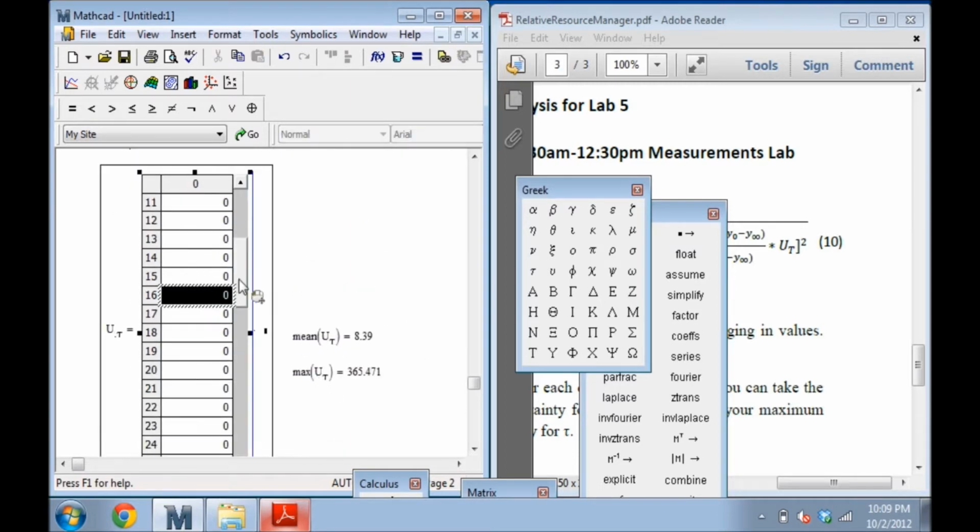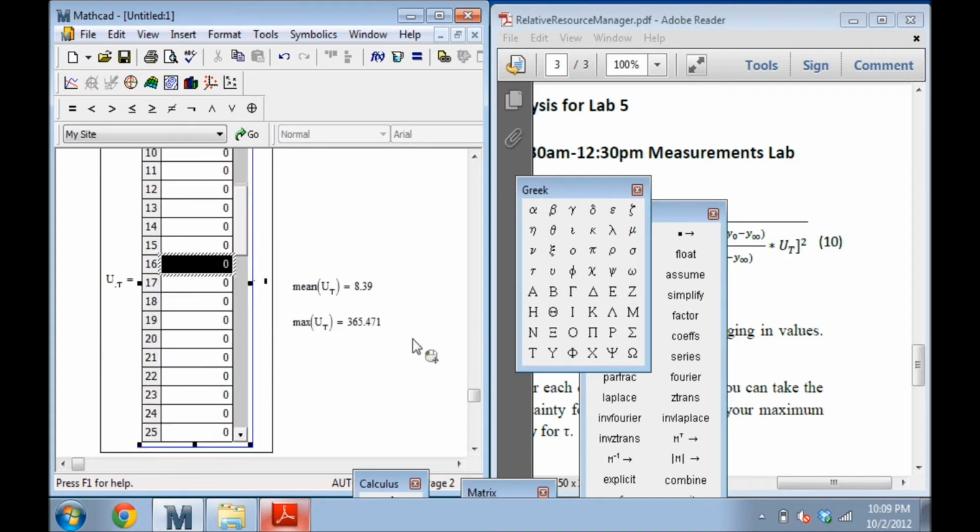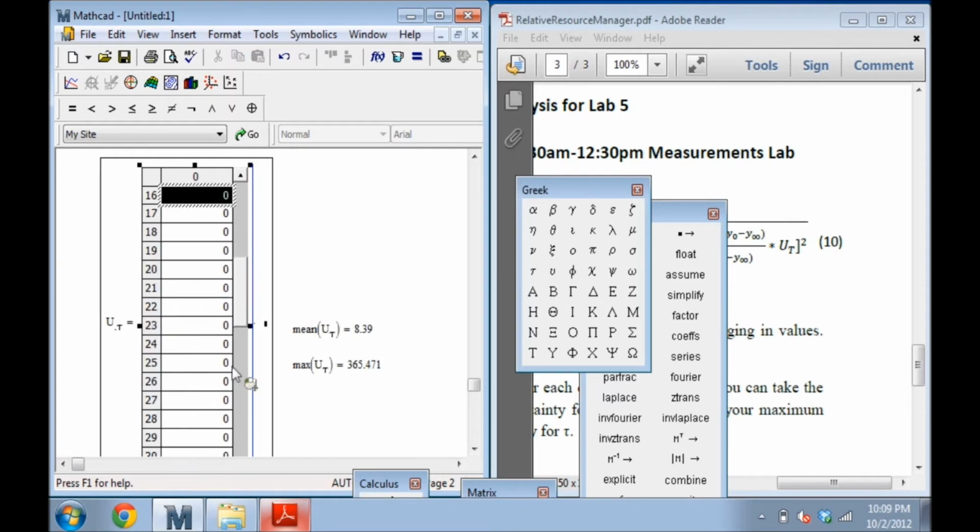Now, when you do this by yourself, you're going to, of course, crop your data so that you don't have these big long indexes like I do. And also, this was made up data, so it's not going to give you the proper results, and that's why all these zeros are here. It wasn't completely taken from the temperature. So this gives you a little insight on how to use MathCad to do uncertainty analysis.